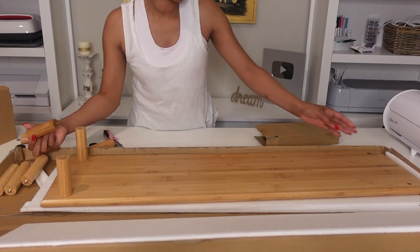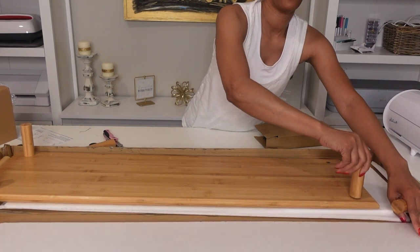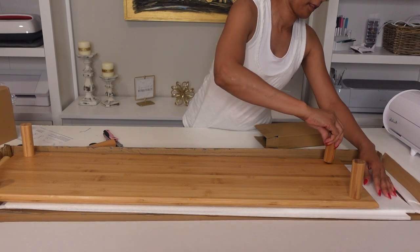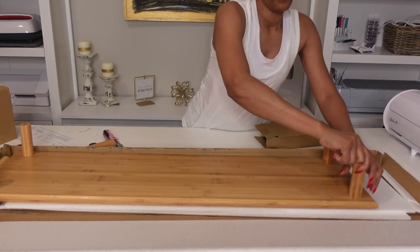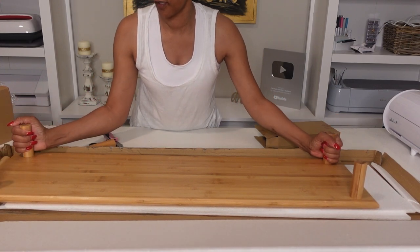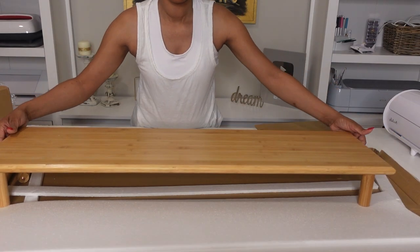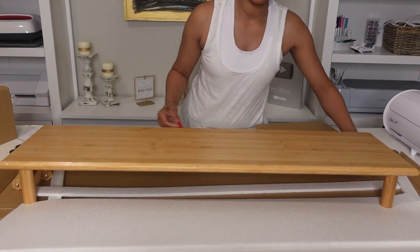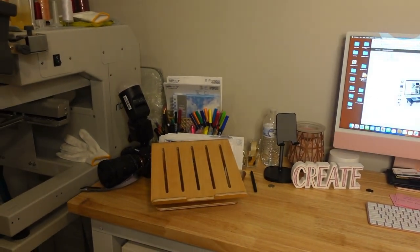How easy was this? I did want one with a drawer, but I can always get something later on. For the price, these are like $63 — you can't beat this. So let's take it over to the desk and try to make this desk look like something. Here is my desk — I know it's cluttered. This is my desk setup right here, in between my cabinets and my embroidery machine.